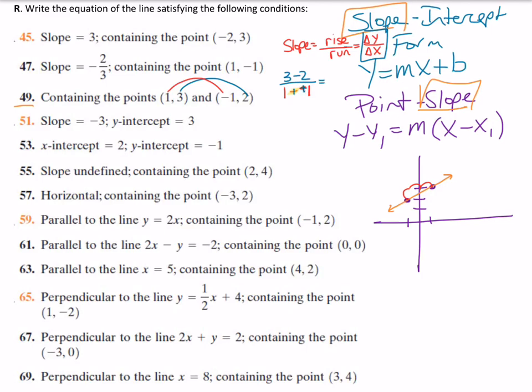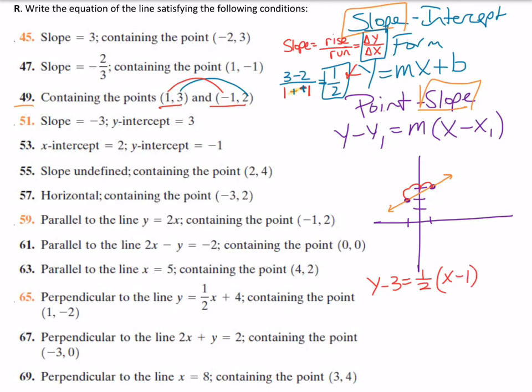So 3 minus 2 is 1. 1 plus 1 is 2, and so my slope is 1/2. Just like how we confirmed in the picture, right? We can see that it's 1/2. So that's the slope of this line, and now I have a slope and I have a point. Now it goes back to point slope form, right? If I have the slope and I'm given 2 points, just choose one of the points. It doesn't matter which one you pick, and let's go ahead and solve this one. Let's pick the one with both positive numbers. That sounds nice. So it'd be y minus 3 equals m, the slope, which is 1/2, times x minus 1.